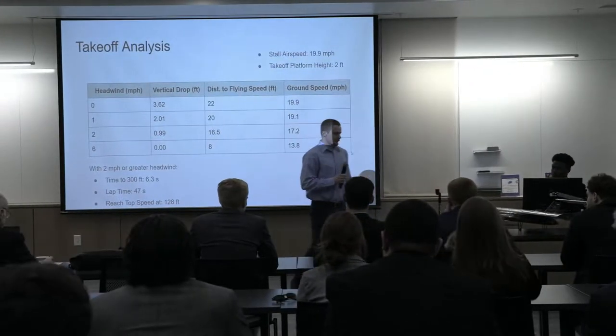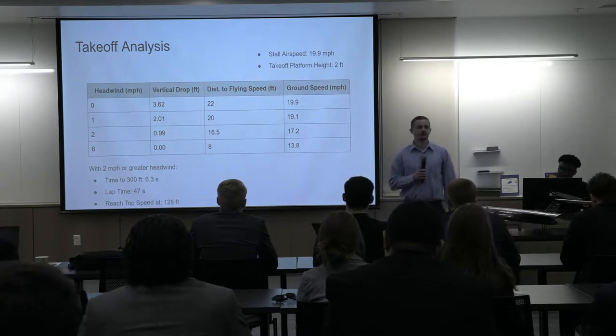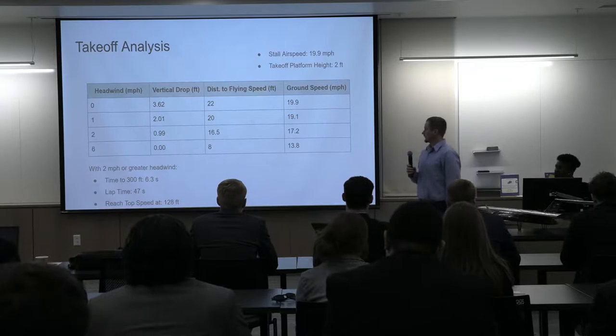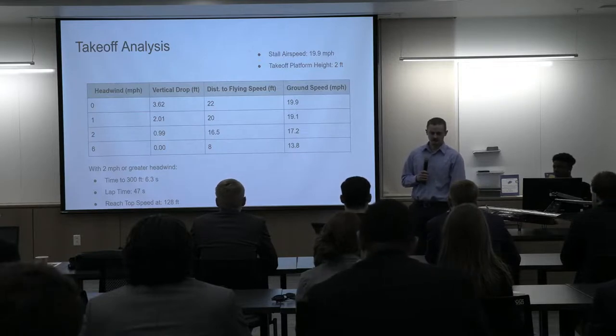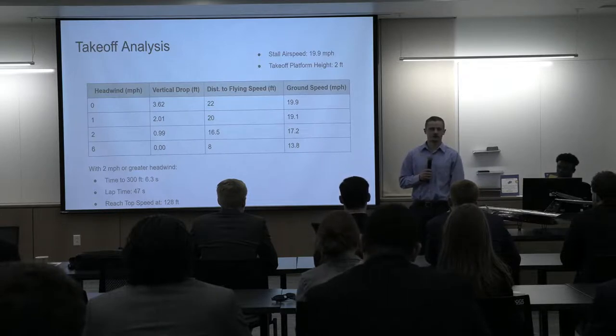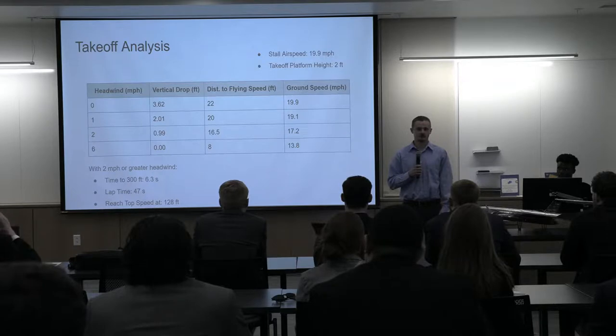So now I'll go into a little bit of our takeoff analysis and move through some of the testing that we still have yet to do before competition later in May. As Paul mentioned earlier, we have a 2-foot platform that we have to take off that's 8 feet long. If we have no headwind, we don't believe that we'll be able to do that, based on our performance analysis. You can see we would need a vertical drop of about 3.5 feet before we would achieve a speed where we would start any kind of vertical acceleration.